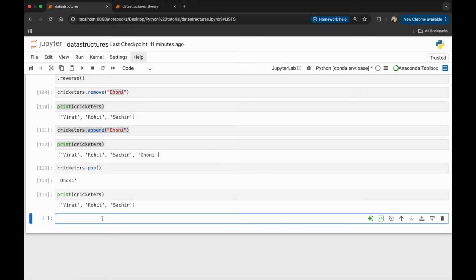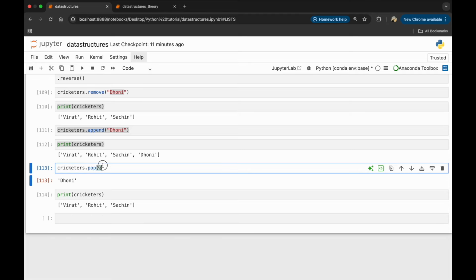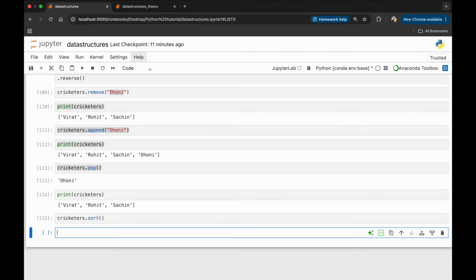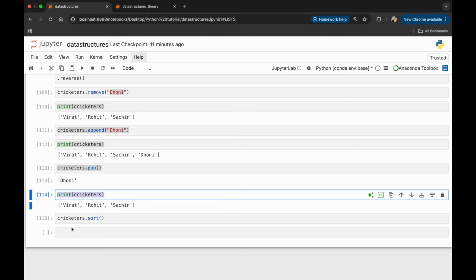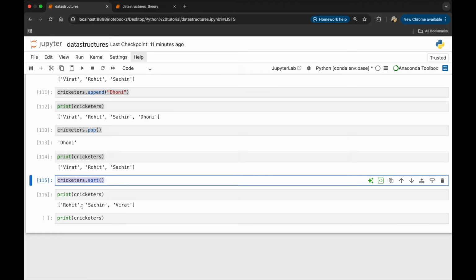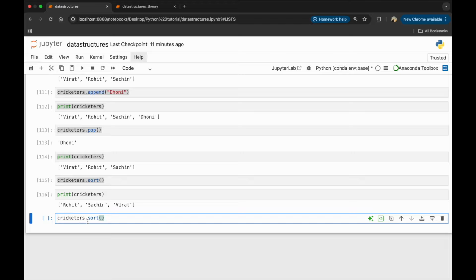And sort will sort in alphabetical order, or numerical order if there are numbers. So let's say sort, and again we'll print. Okay, I'm using this print statement a lot, but still, to understand. In alphabetical order, if you see R, S, V, this is the order. So there is sort, and however we have come this far, so we'll discuss the other one as well, which is reverse.